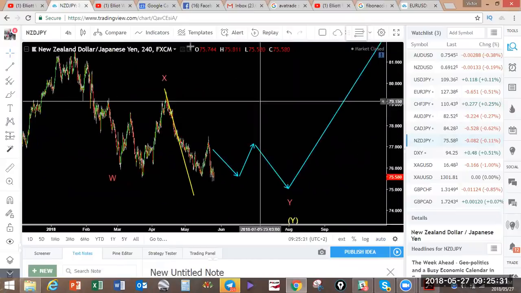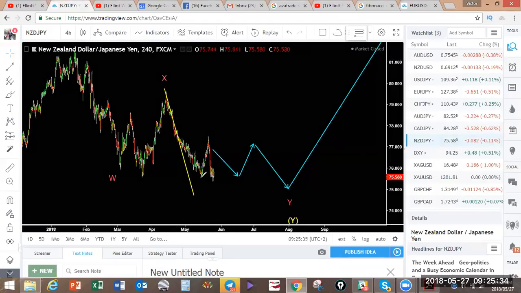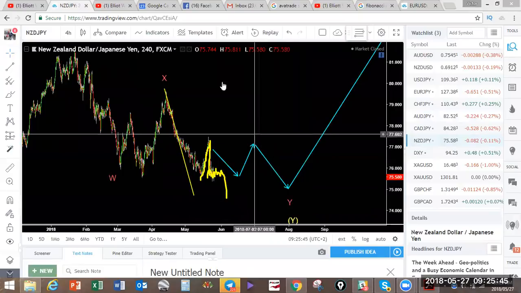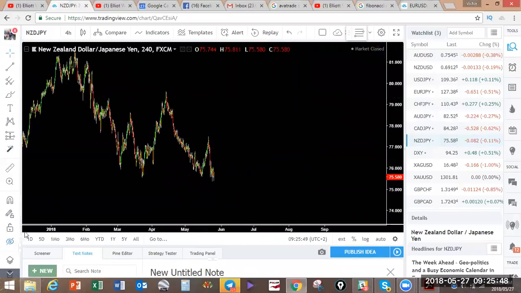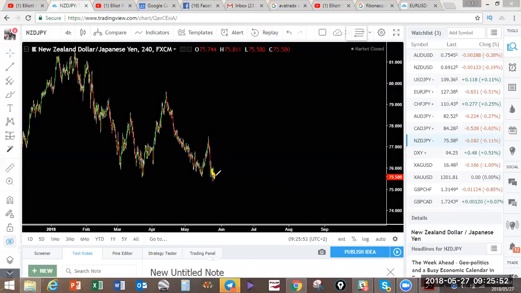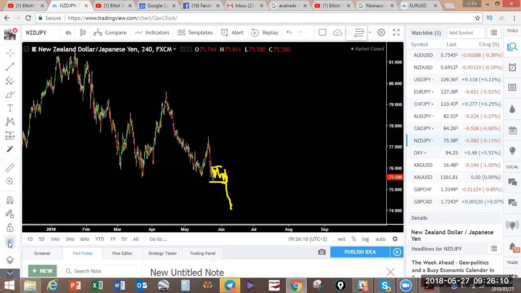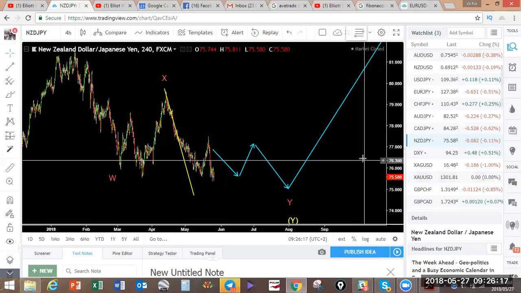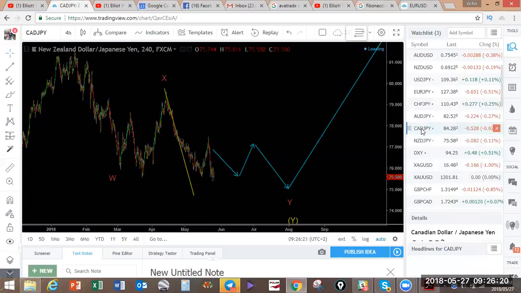New Zealand, it's following exactly that structure. We had a move up. We're getting this move down. You can see that arrow. I wanted it to come back down here. We're getting a correction. We'll move to the downside here to complete that Y. If I switch this off, this could even do something like this here. Something like that. Go back and retest there before it completes the Y like that. But you just have to see what corrective structure forms here. And selling here may be very tricky. You must be very careful when you sell here, because that Y will be completing right there. That's NZDJPY.